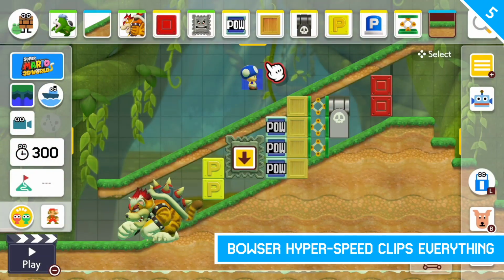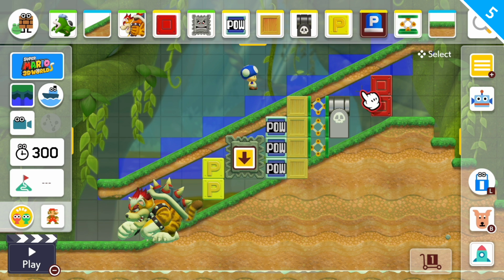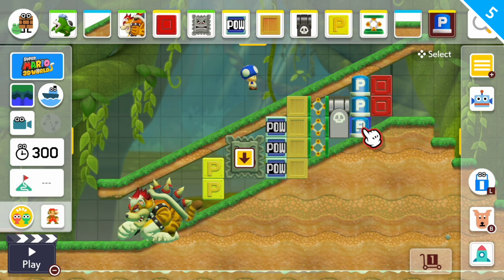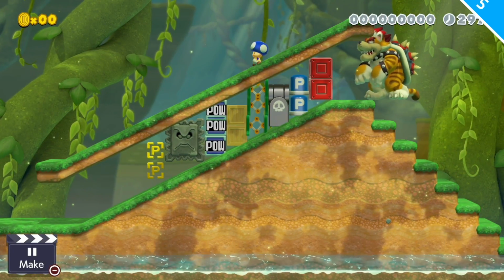Glitch number 5, this one happens very quickly. The Bowser is going to get thrown up through this slope because Nintendo and hyperspeed rules and whatnot. And when he does, he's going to clip through all of these items as if they do not exist. So, you guys ready for this? Let's start the scene. Woo! Right through. None of it exists.